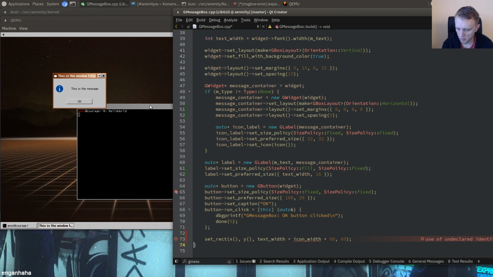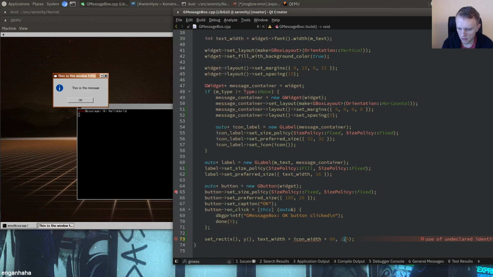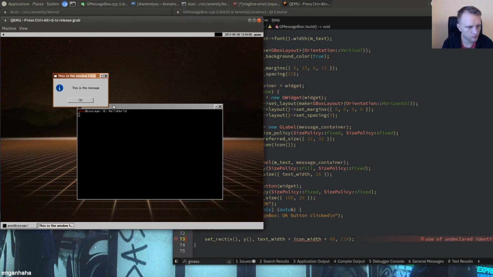And for this, we can say, well, I don't know, like 120 seems reasonable. Or how big is this now? Because this is a pretty good height. Oh, this is like 110. So 110 is a good height, I would say. Or 100 looks pretty good too.